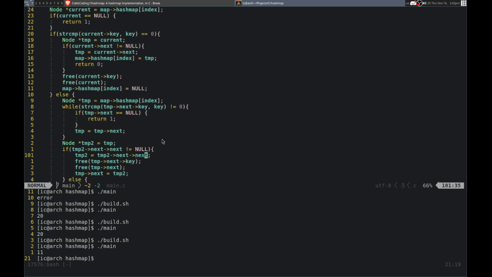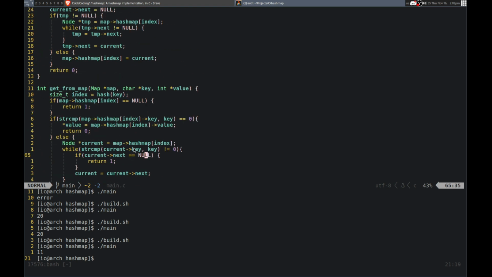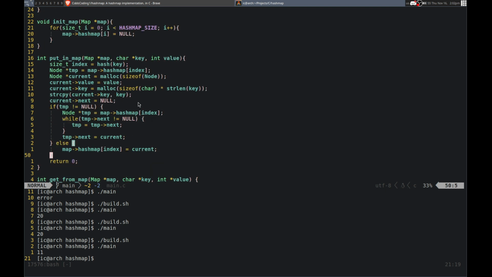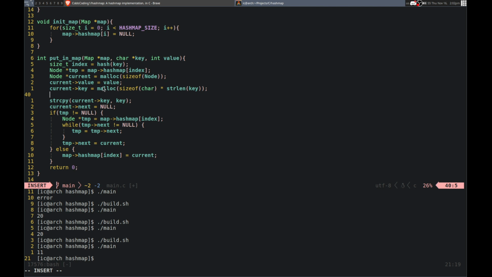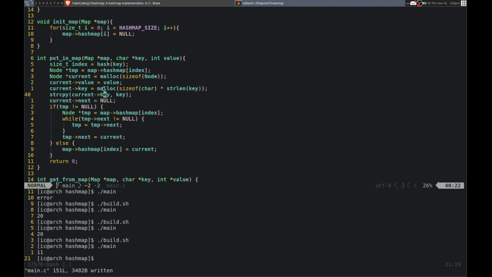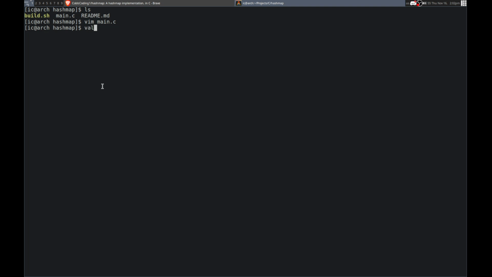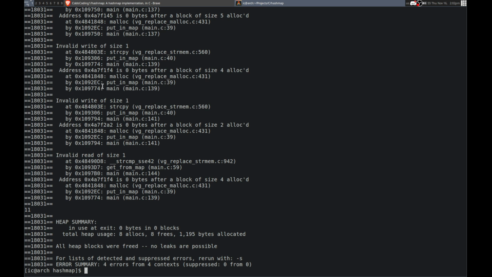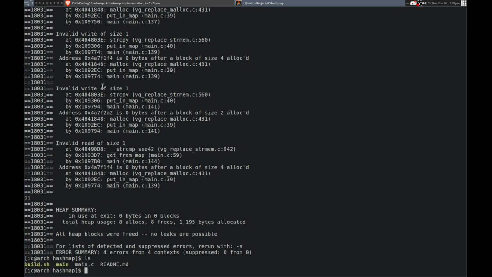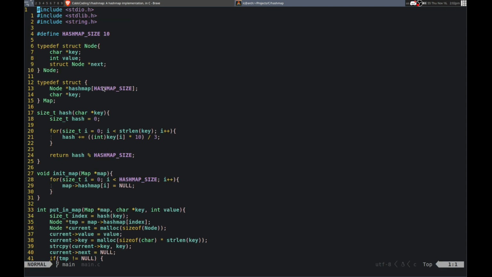One very important thing is that yesterday I was allocating space for this, but then I was just setting the current key equals key, and that was actually just moving away. Just a brain fart. So now I'm doing it properly. We're allocating space, and as far as I can tell, there are no memory leaks. I ran valgrind on main, and there we go. It says all heap blocks were freed, so that's pretty good.